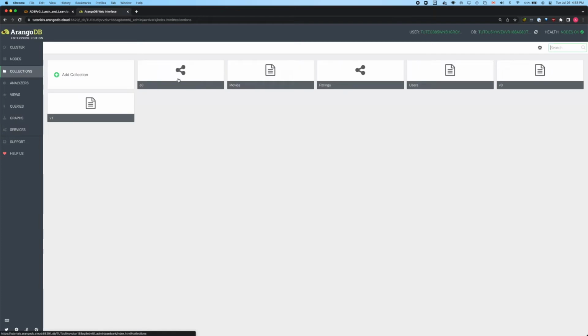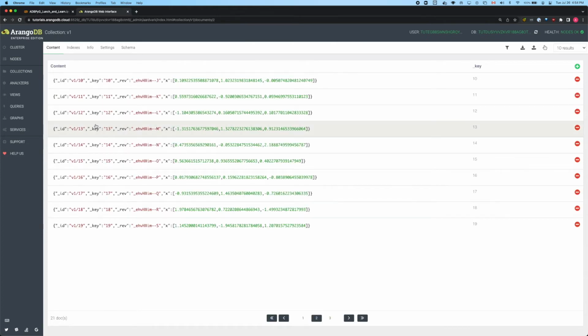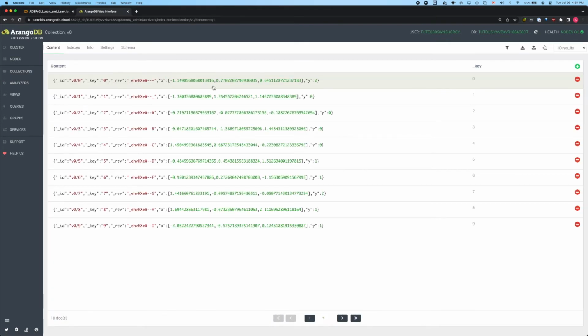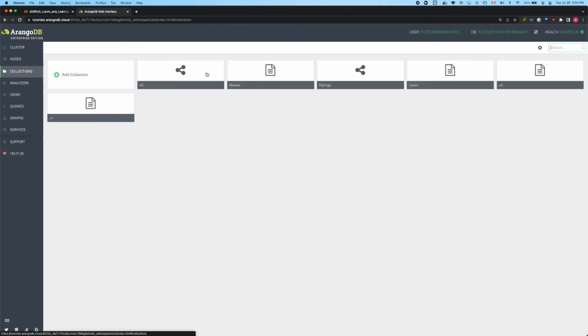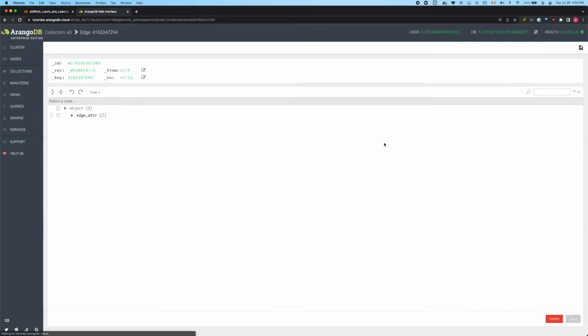And if we take a look at some of the data, for example, in V1, you've got your feature matrix X across all your nodes, as usual. You also have your feature matrix X for V0, along with the specific label, and in this case, we stay consistent with however the data was structured in PyG. And lastly, here is what the E0 edge collection looks like. It contains a mix of relationships between V0 and V1, along with notably the edge feature matrix.